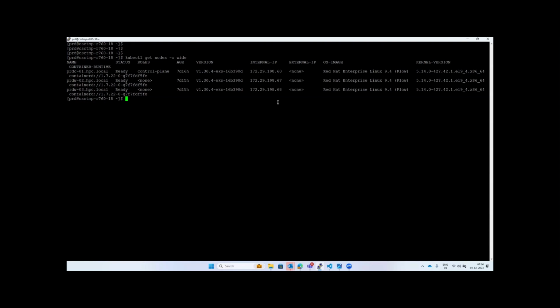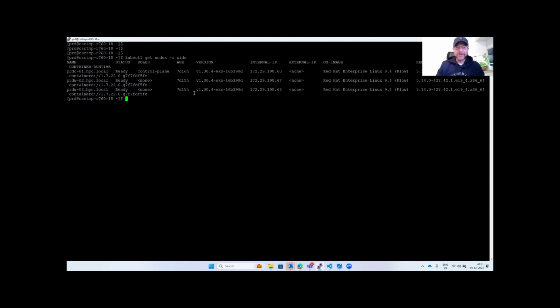Okay. Last week, I was running an Ubuntu image. This week, I'm running a Red Hat image. So both are possible. It doesn't matter whether you are working with a Red Hat image or an Ubuntu image. Again, this is the cluster that I have. Like I said, 2 worker nodes, both equipped with NVIDIA L40S.